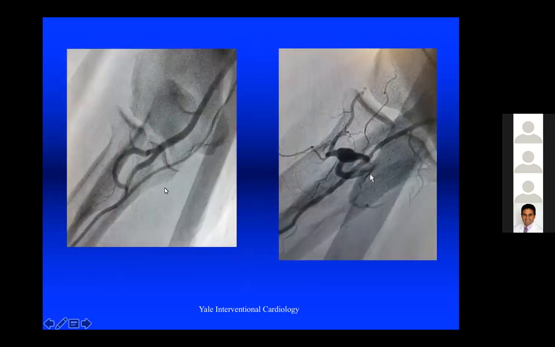This is an example of a couple of variations of the radial connection to the brachial. In this case, the radial artery is here. It continues to connect way up here in the axillary artery, but you see this nice big connection over to the brachial. And so this was easy to access. Once you have this angiogram, then you can just redirect the wire. Sometimes you need a coronary wire or an angled glide wire, but you can get around this easily and get into the brachial and complete the procedure. In this case, you don't see the brachial, but it's right here.